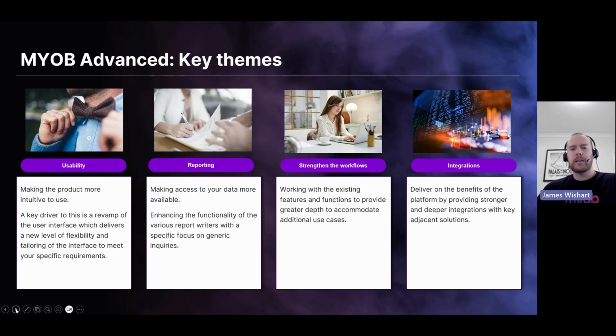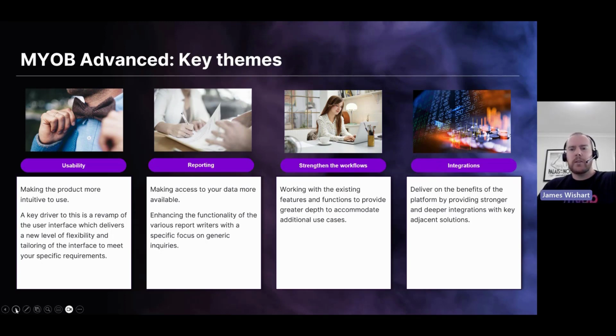So if you like, we're just taking a bit of a pause in the R&D space for the moment to look at what we've got and make it better, rather than go chasing new features. We'll certainly be getting back onto new features, big new features, in the future. But right now, we want to focus more on improving what's there and making it better for the customers we have. And finally, just continuing to focus on integrations, more connectors out of the box, and providing stronger integrations to the rest of the ecosystem. So that's the focus for Advanced.